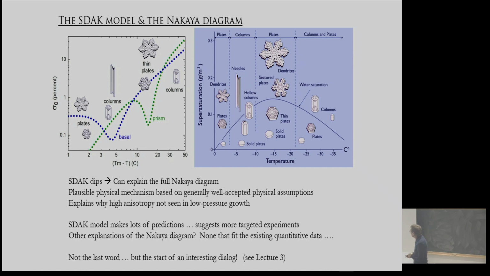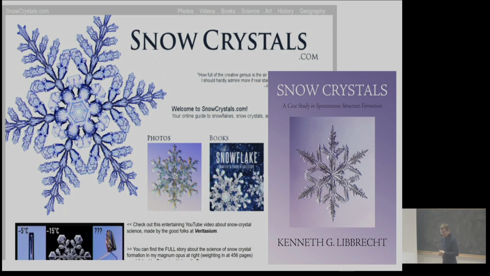So I got a model. Crazy as it is, it seems to explain a lot of things, and it has a lot of weird features to it. But you gotta go where you can go. I like to say it's not the final word by any stretch, but hopefully the start of an interesting dialogue, and we'll talk about that more in the next lecture. But overall, when you start thinking about this, you can make some progress. So we're doing something, maybe. I will stop there. Thank you.